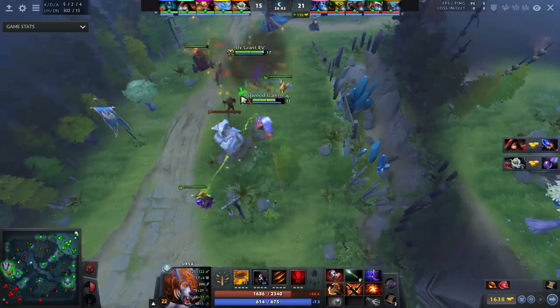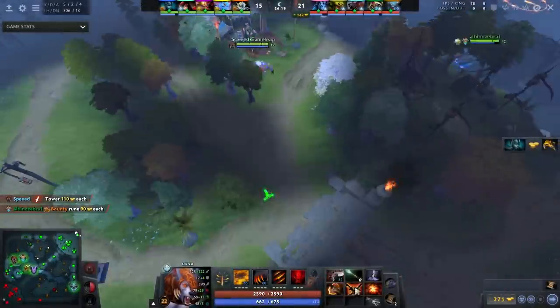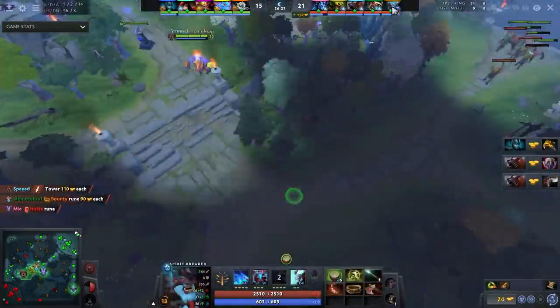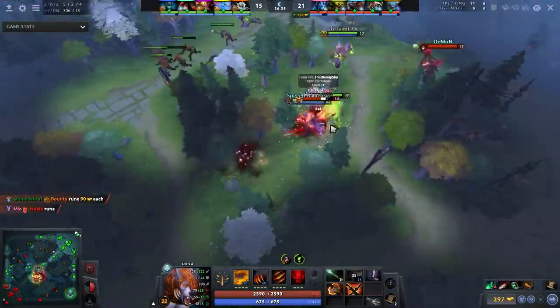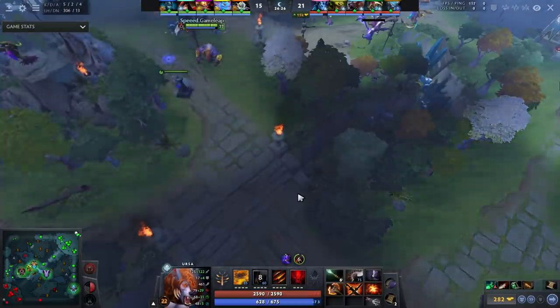Guys, ask yourself this question. If you're playing Ursa, can you siege high ground this game? The answer is, well, maybe their defensive push isn't actually that good. It's definitely not. But it's decent, right? I can get Fatal Bonded, Rocket Flared, Overwhelming Odds, whatever it is. I can get all these spells casted on me. And so I need to instead go for pickoffs.